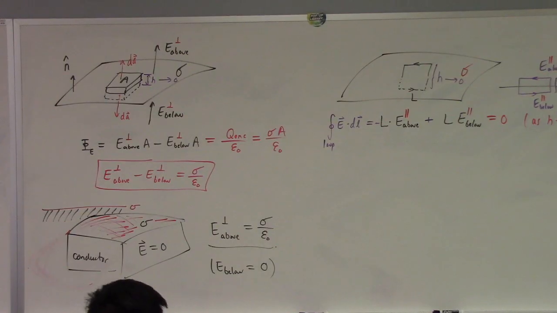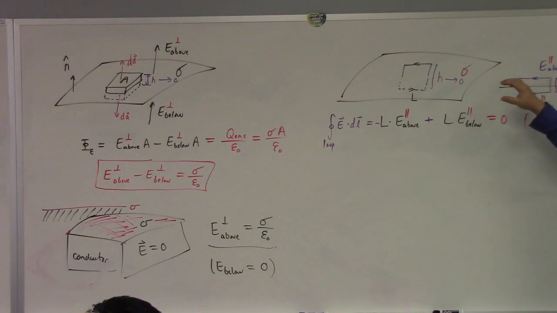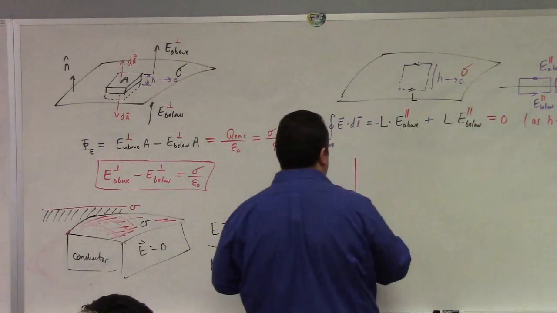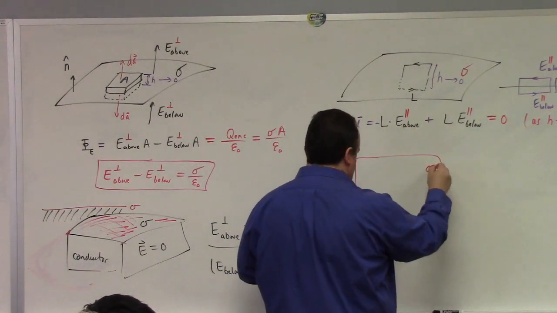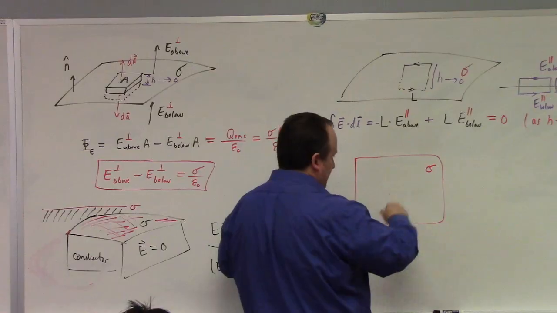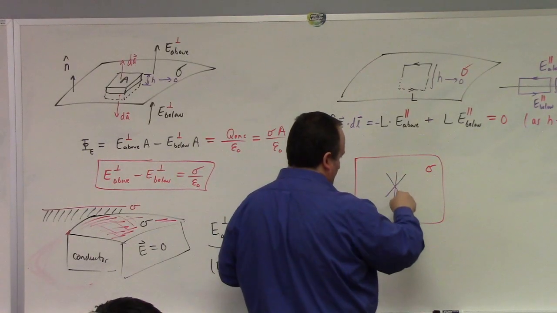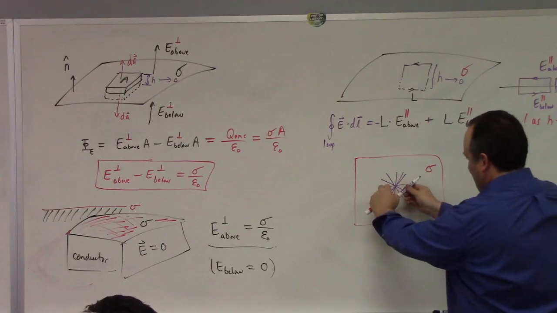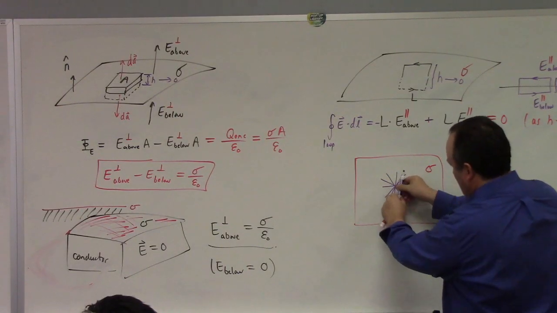In order to ensure that it's every direction, do we also need the length of the loop to go to 0? No, as long as it's big enough to fit inside the surface. If I'm looking top down at the surface, my loop could look like this. Here's a bunch of different ones. I could do it like this or like that, or any different way.